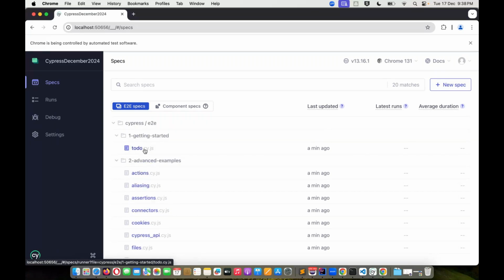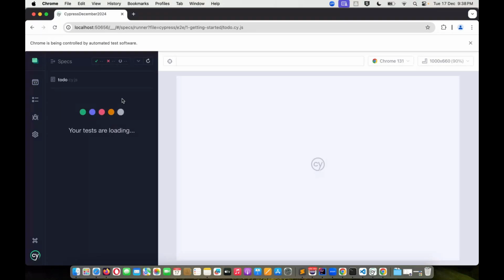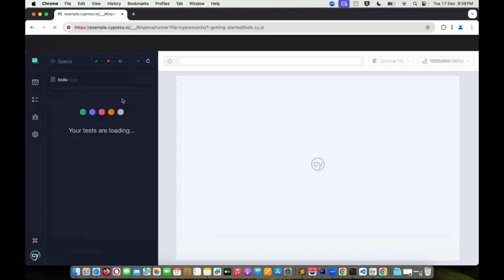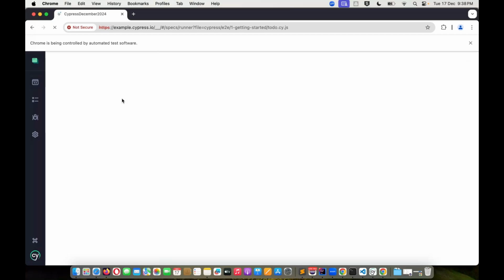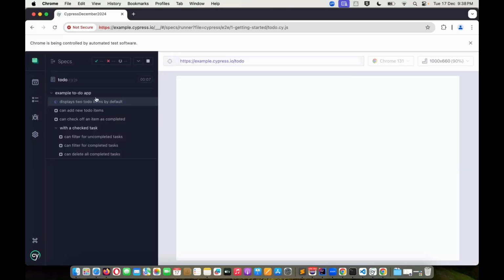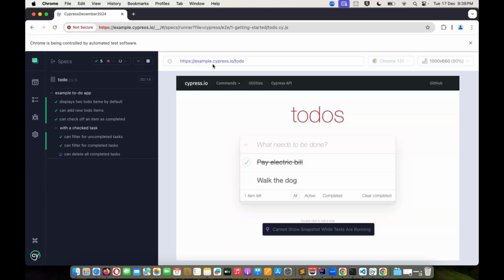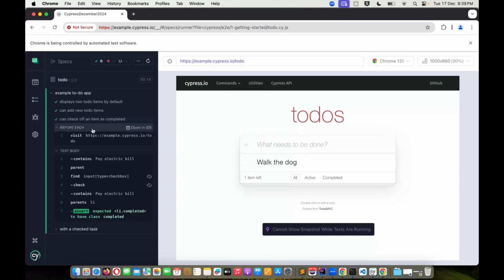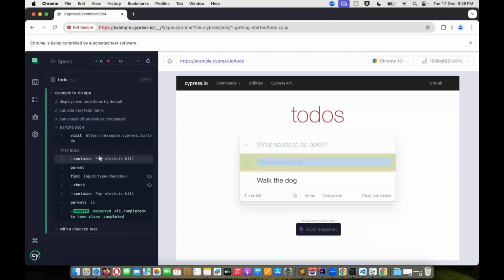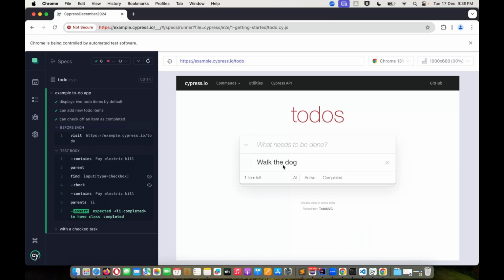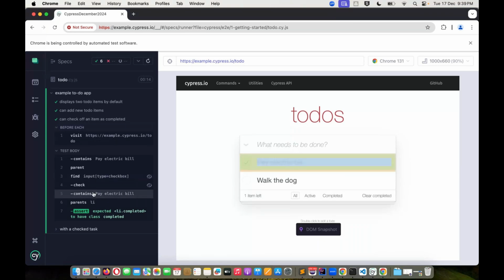it will start your execution, guys. When I say it will start your execution, basically it will start triggering all the steps one by one. Here you can see that it is actually starting. This particular URL, example.cypress.io, is an actual website. All the steps on the left hand side are being triggered. And whatever commands we have written, when you hover your mouse over them on the right hand side, the same thing happens. You can check what exactly it is trying to validate.